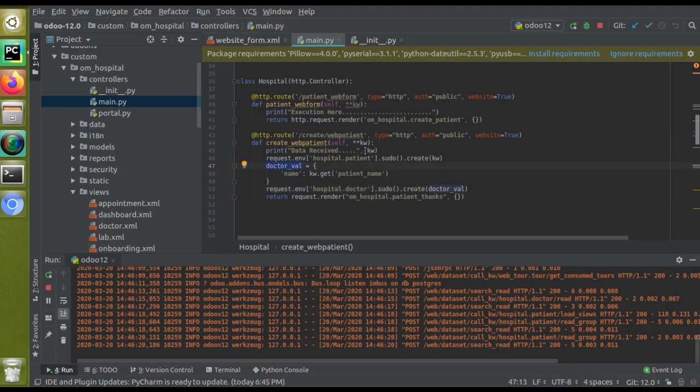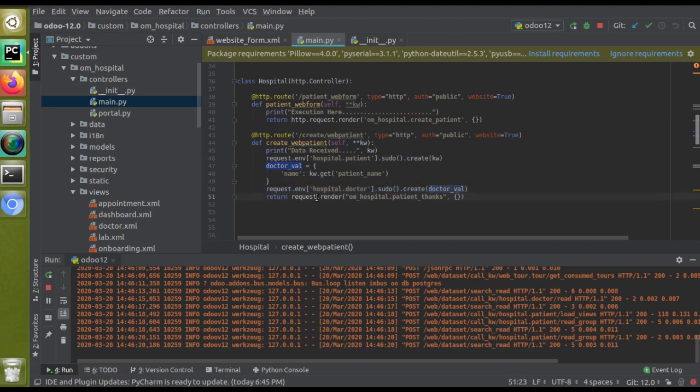Right now, because I have given the field name correctly for the patient, there is no need to create a dictionary. I can just pass it directly. But for the doctor name, I have to map. That is, I have to take the dictionary, take the value coming from the form, map it to the corresponding field names, and pass it to the create method. So you can see we will get an understanding of that.